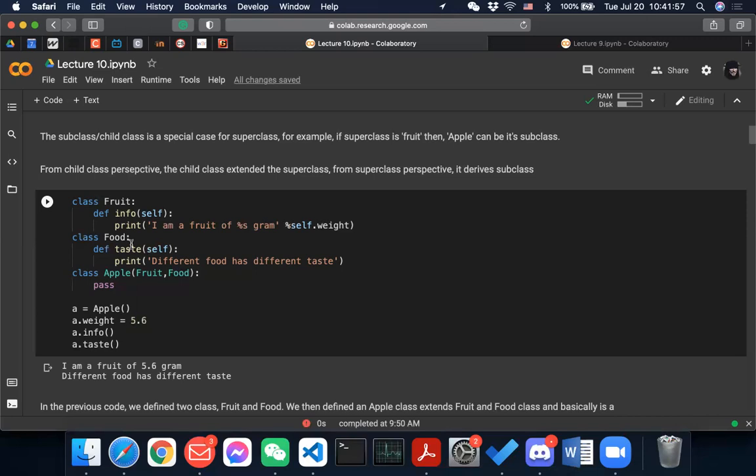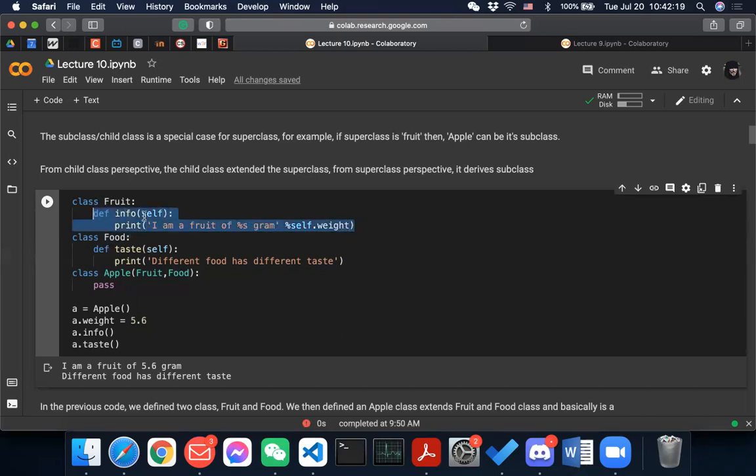So you have to write the superclass first before you implement the subclass. Let's get into code. You can have class fruits, and then a method def info with self, where I print I am a fruit of some weight, like how heavy the fruit is.